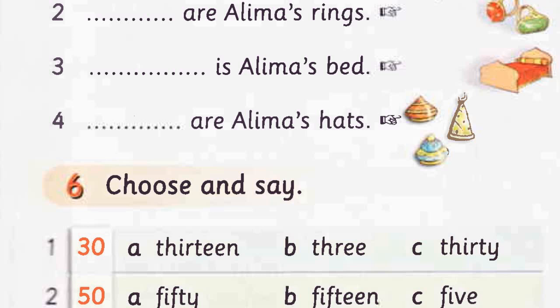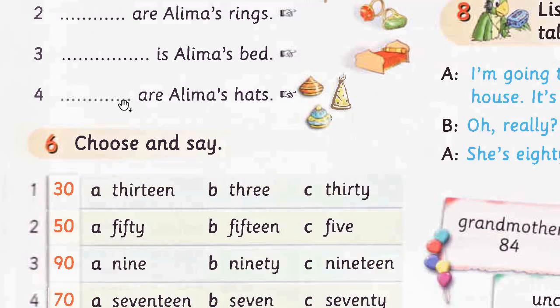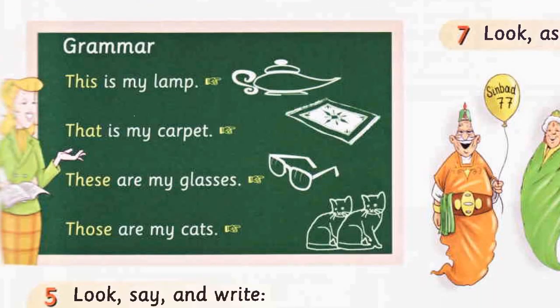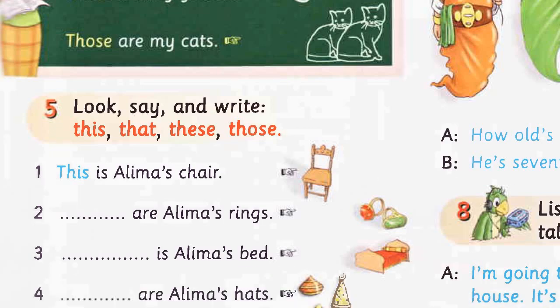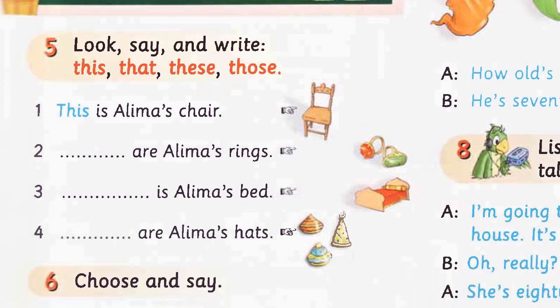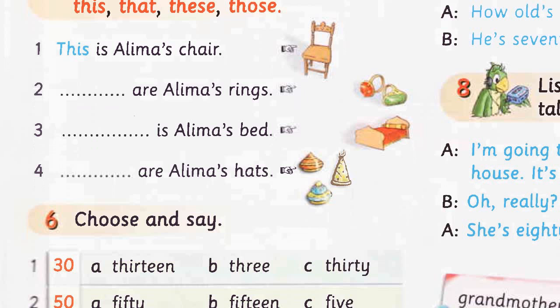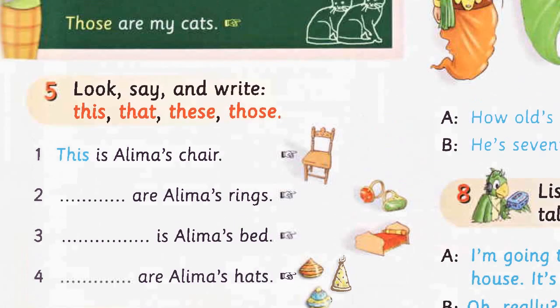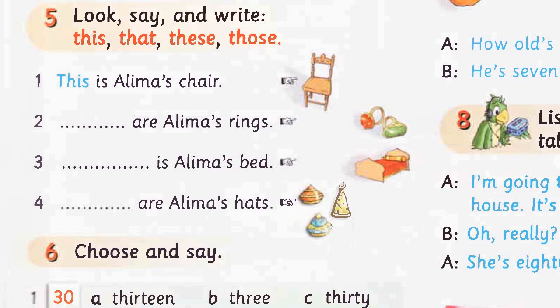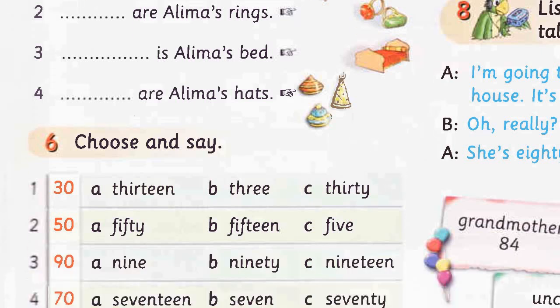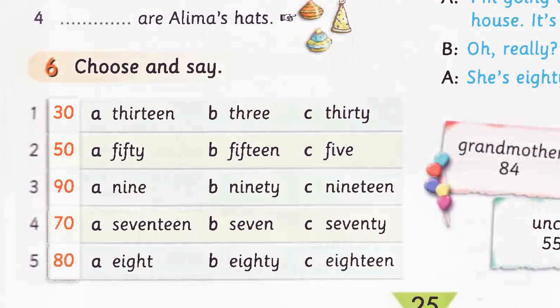Well done. Okay, so today we started practicing grammar. You needed to write it and practice this at home as part of a classwork. As we move to exercise number 5, we use that, this, these, and those. And we completed exercise number 5, questions 1 to 4. Now, go back to your notebook and write in your notebook from number 1 to number 4. Okay, are you ready to move on? Well done. That's exercise number 6.